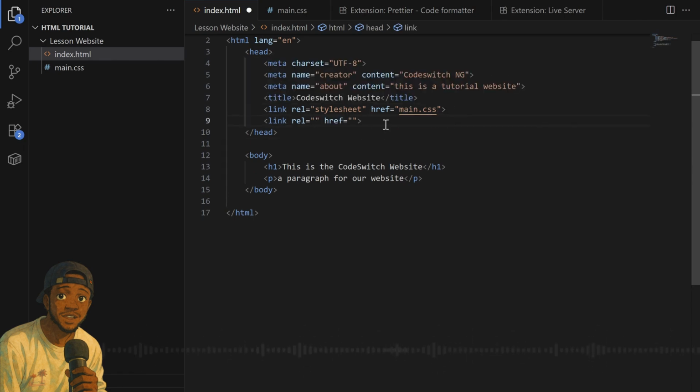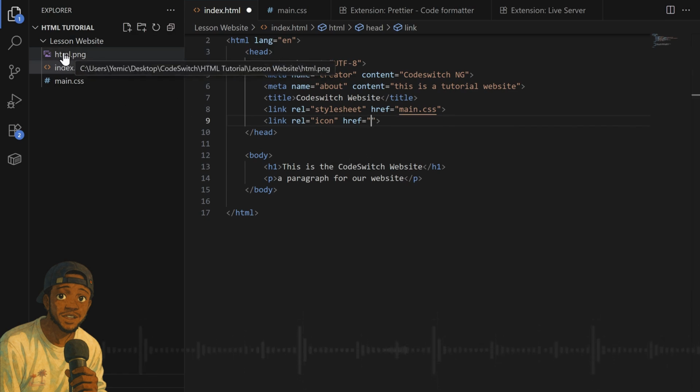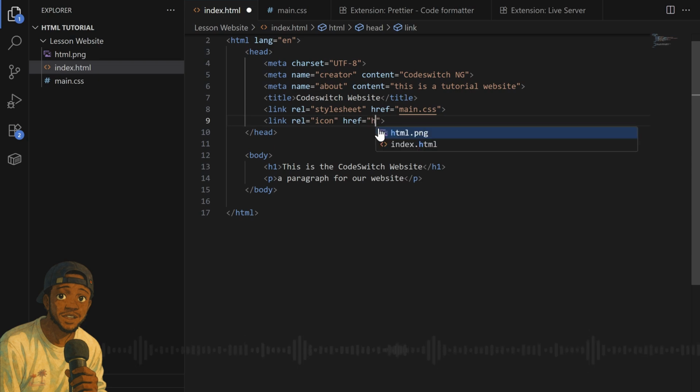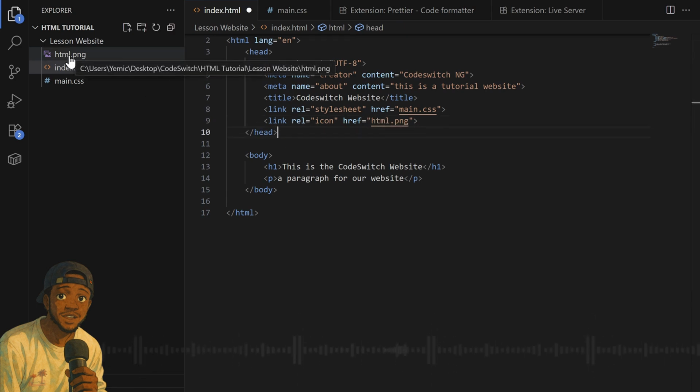Another thing you can use link for is to add a logo to your page. This logo will show on the tab of your website. Now this is the code you will use. You see that after we use the link, we add other attributes. The first attribute is rel. Now how is this thing related to your page? So you will tell the computer, okay, the rel is that it is a logo. Then you will add this href. Now this href tells the exact location of the material or the page you are referencing. This href for our logo is the picture we added to our folder.